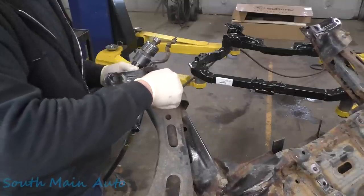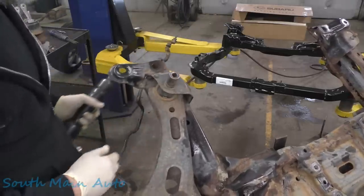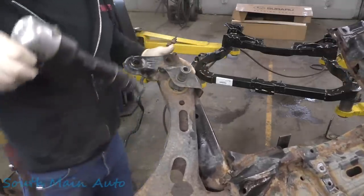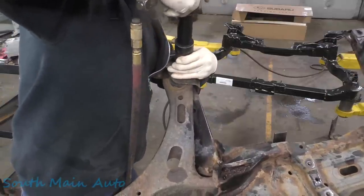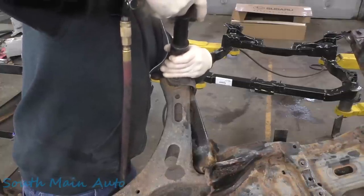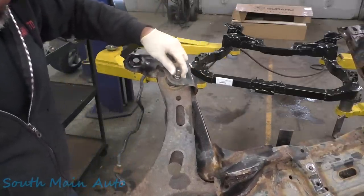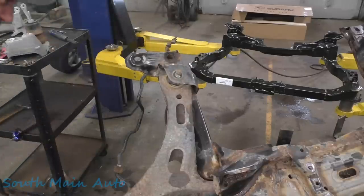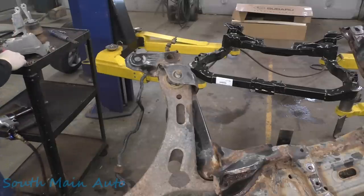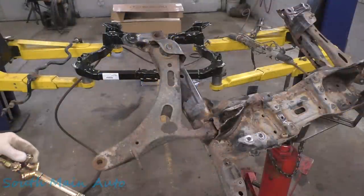So let's just see for grins and giggles. We'll put that nut on there. Spin her down a ways. Get your favorite 19 mil or go borrow it from a buddy. Let's just give it a little toot here. Oh man, I think I broke a rib. I think she just said, not today. They're usually rusted in there pretty dang good. Plus, we're just beating against Swiss cheese. All right, anyhow, always wanted to try that. Because when they're in the car, you're like, if I could just tap on it a little. All right, we're done playing around.